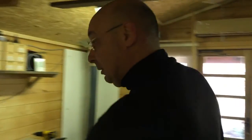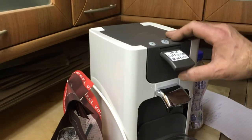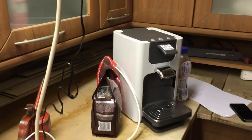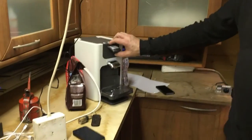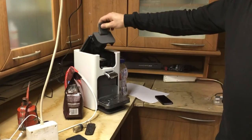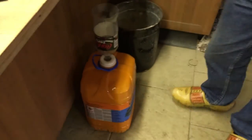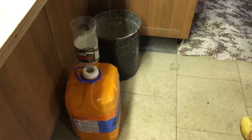Let me show you a little around what we have here. First of all, the coffee machine during the night, called a Senseo. Secondly, after drinking a lot of coffee, because coffee contains a lot of potassium, we have a facility in order to drain this excess of potassium.